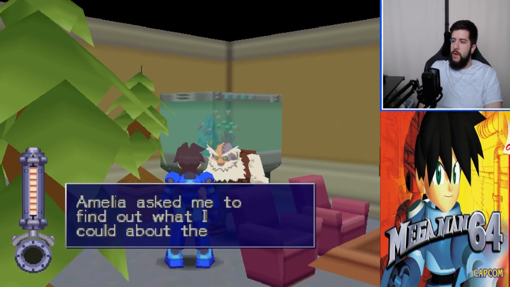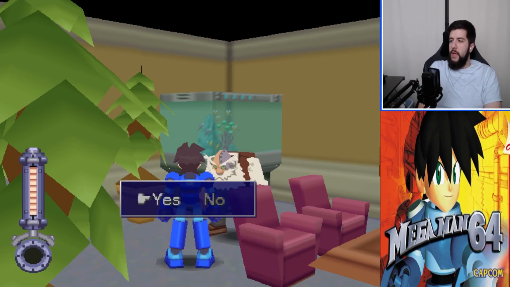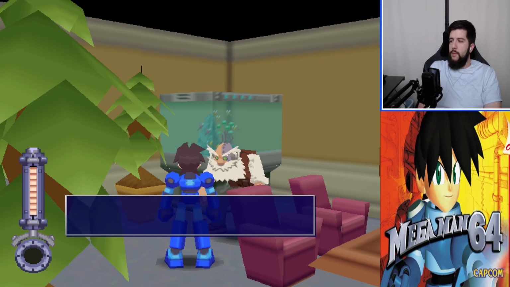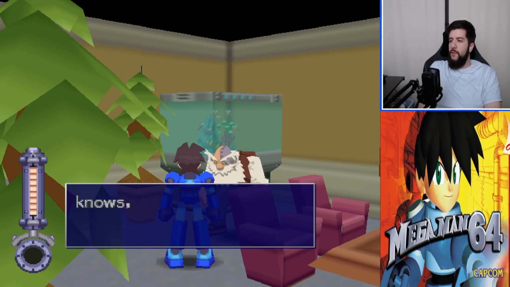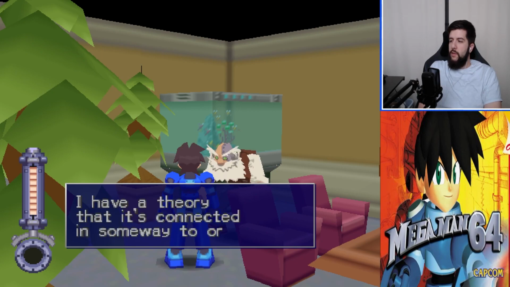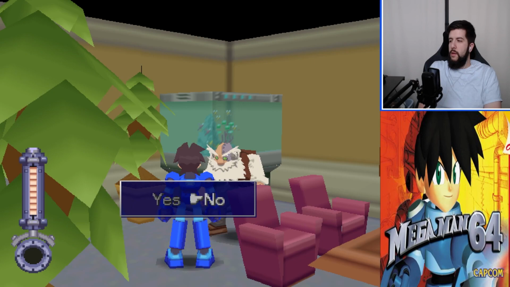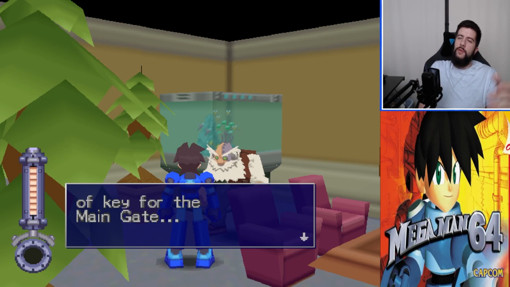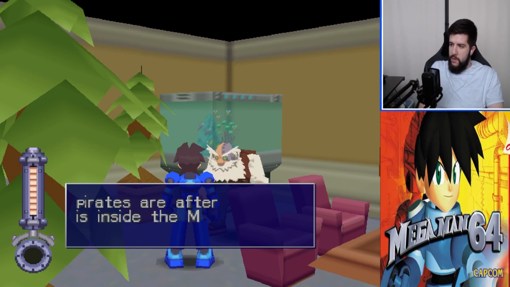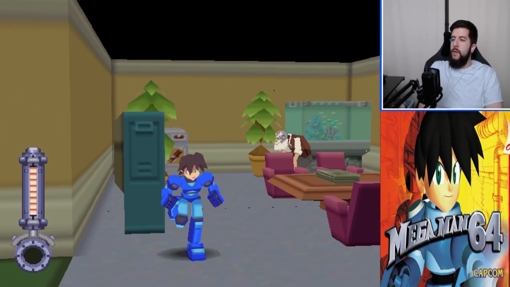Oh, hi, Mega Man. Amelia asked me to find out what I could about the treasure that's supposed to be buried here. This island's just got so many mysteries, I don't know where to start looking. Mega Man, have you ever heard of the main gate? No. The largest ruin on the island is called the main gate and can be found near the old city. What's unusual about it is that, as far as anyone knows, there's no way to get inside. I have a theory that it's connected in some way to the subgates. Tell me, Mega Man, have you found a passage in the subgates that connects to the main gate? No. If I'm right, the subgate in the closer woods is some kind of key for... Okay, right. So the one that he was digging up with the Marl Wolf was another subgate. But that's the one that'll open the main gate. And I'm willing to bet anything the treasure those pirates are after is inside the main gate. They probably realized how close they and we are getting to the treasure. Don't let your guard down. You got it, Gramps.